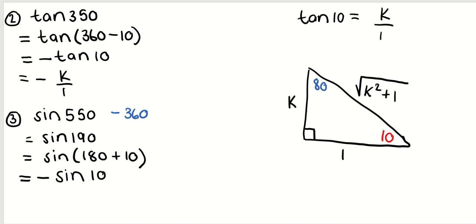Okay, so if it's negative sin of 10, sin is the same as the opposite. So ons oorstaande sy daar is k. So it's minus the opposite over the hypotenuse when you work with sin. So ons skynsy is dan die wortel, vierkantswortel of k squared plus 1. And that is our answer.